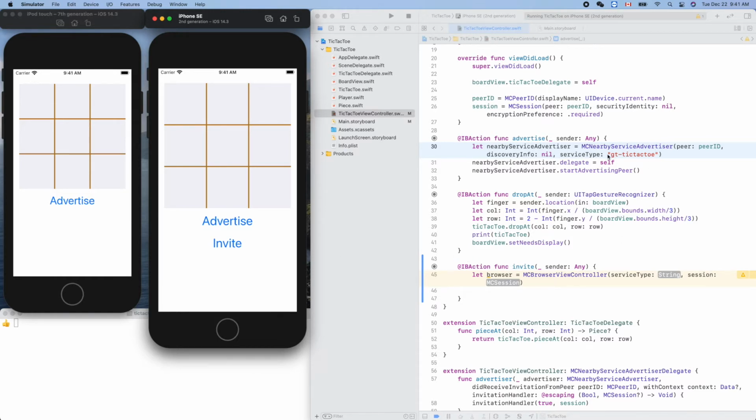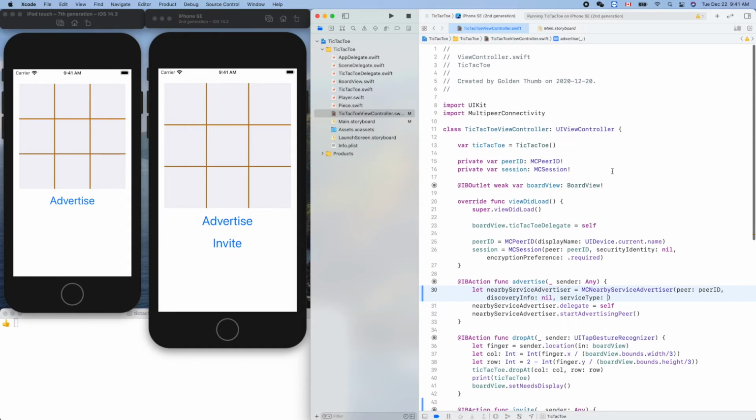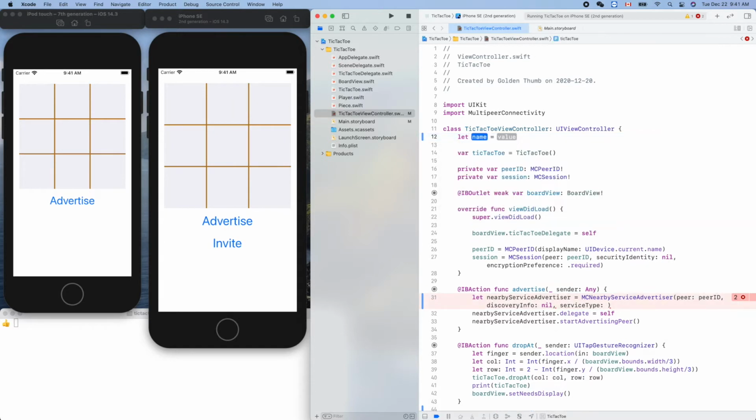So this one is shared in 2 places. Let's create a constant here. Let serviceType equals that.